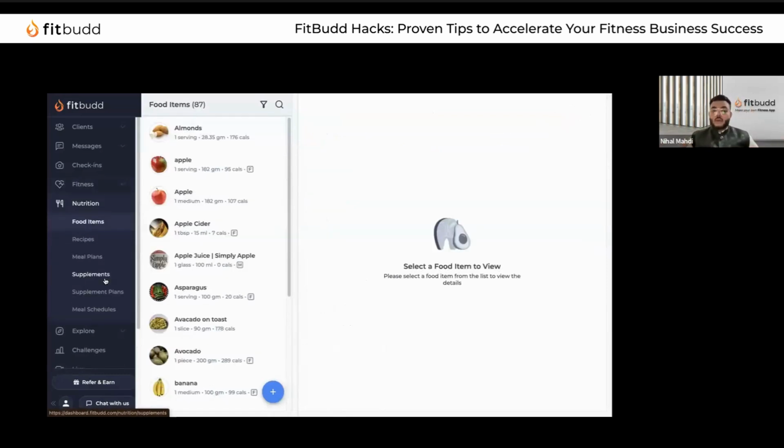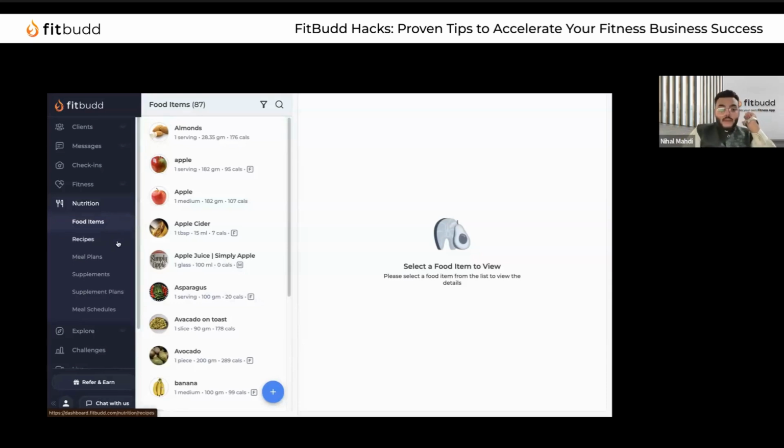Once you are done creating your workout program, you need to go ahead and create the nutrition program. Again, in the nutrition program, the format is utilized in a similar fashion. FitBudd has considered the simplest navigation process for the trainers, so that they can navigate truly and easily. And with practice, you can master this dashboard and all the interfaces that we have created within just 1 month, spending at least 1 hour per day, and you are good to go with the entire process of this feature in the platform.